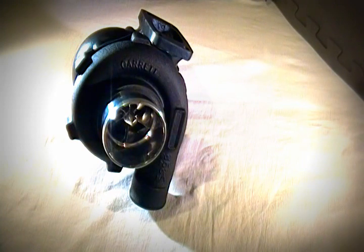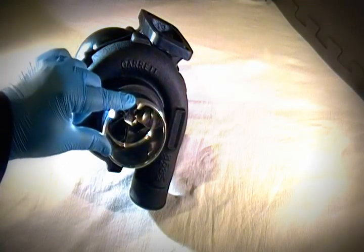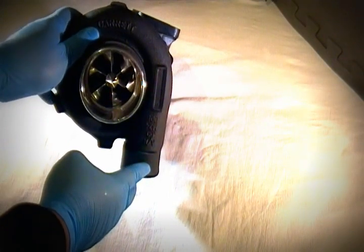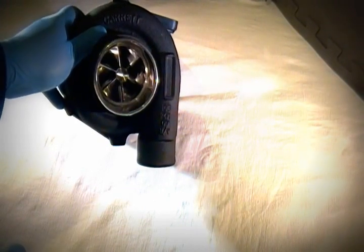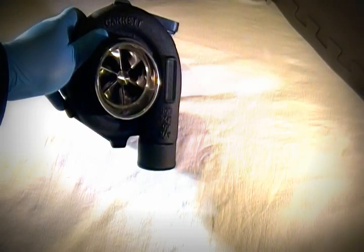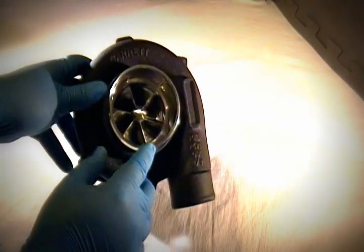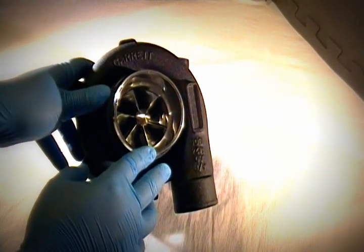For composition, it's very similar to the standard Silver Surfer Mark II from the previous video. This is still in a T04B compressor cover that's been extrude-honed, with a 2.7-inch compressor wheel inlet and 2-inch outlet. However, the compressor wheel is different — this is now using our T6 7075 aluminum 6-bladed 59-pound-per-minute compressor wheel. This is the main reason we're able to eliminate the high rotational speed surge that was usually present in the previous Silver Surfer past 27 to 28 pounds of boost pressure.